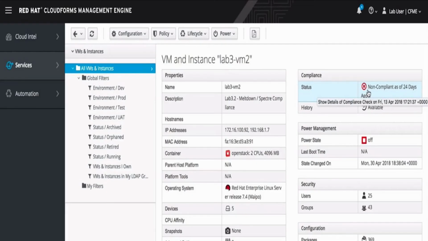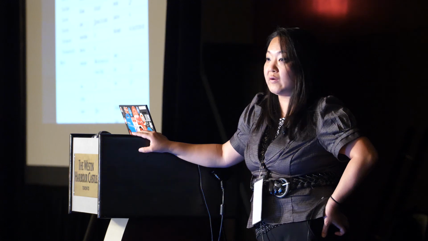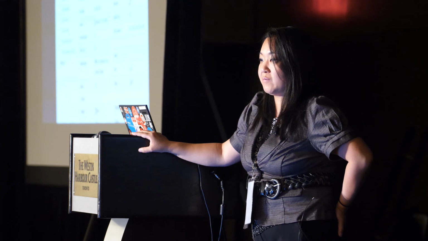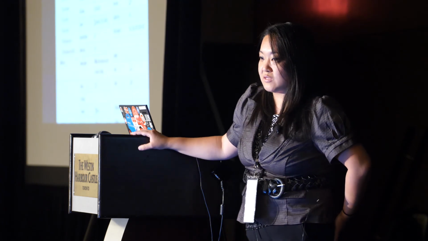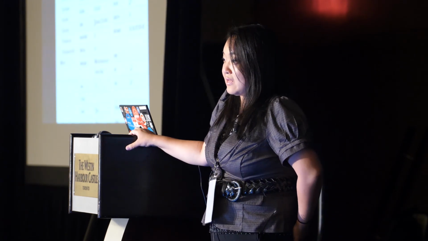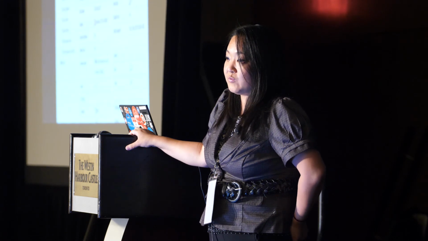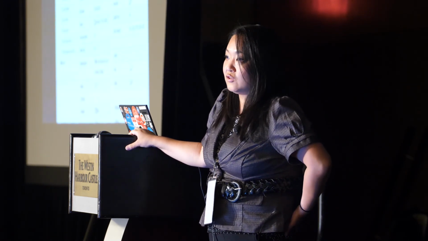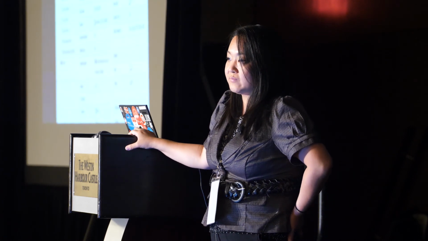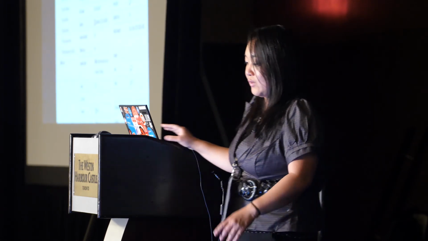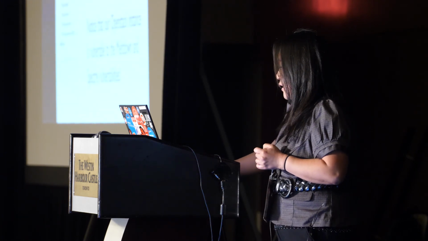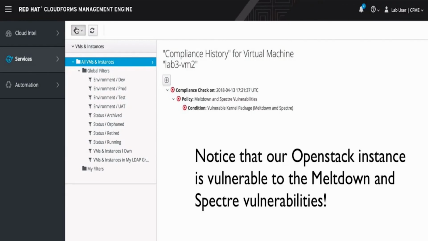And because this control policy for Meltdown Inspector, specifically looking at the kernel fixes, and I'm not looking at the firmware fixes that are required, that control policy that was created was applied. And the control policy, all it does is look to see what version of the kernel it is. You can actually create that right in the GUI. So here it's not compliant. I dig in to find out why, and it's because it's vulnerable to Meltdown Inspector.